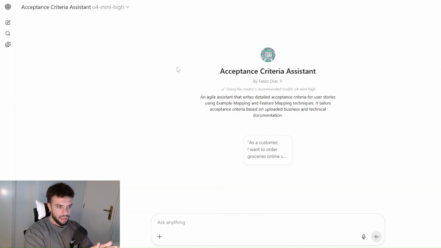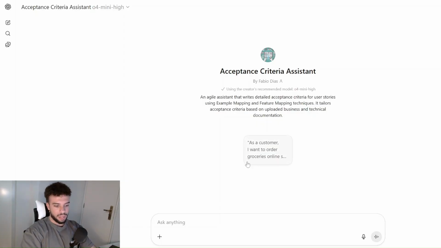So first thing here, I have my acceptance criteria assistant. And like I said before, what it's gonna do is take our user story. This assistant has instructions, and the instructions are really teaching this agent how to be really good at this work. Like I showed you guys in the instructions, I've also attached to be part of the knowledge base of this agent the sample of acceptance criteria with the evaluation, so the complete few shot prompt with chain of thought. So this agent is heavily specialized in completing its task.